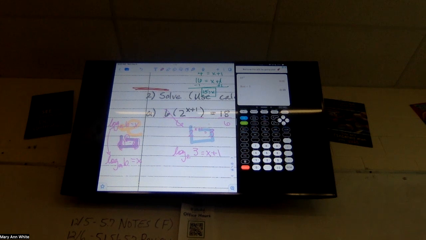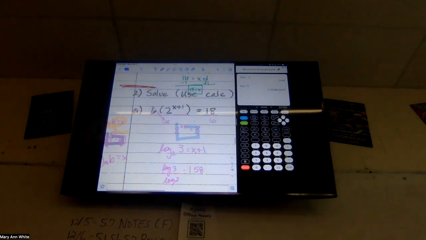If you have your special shortcut, you can do math and go down to log base and physically write log base 2 and then of 3. Remember, if your calculator doesn't do it like that, you would have to say log of 3 over log of 2. That should equal the same thing as what I get here, 1.5849 or 5. I'm going to round that. The 9 will round the 4 back up to a 5. And so that's equal to x plus 1.